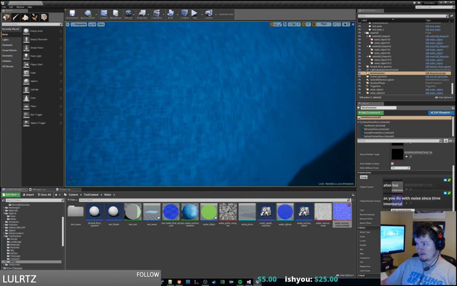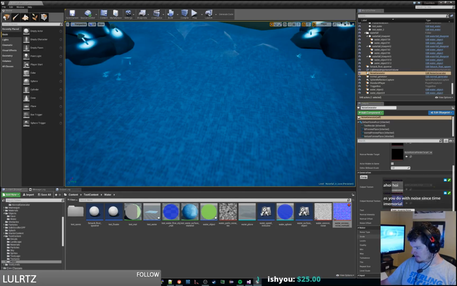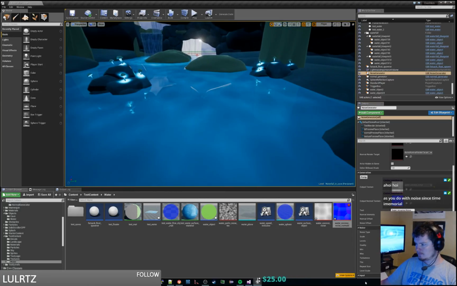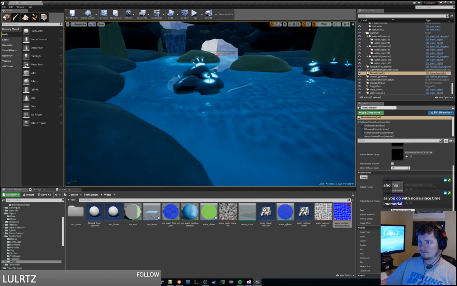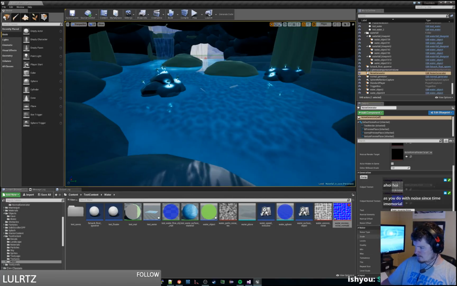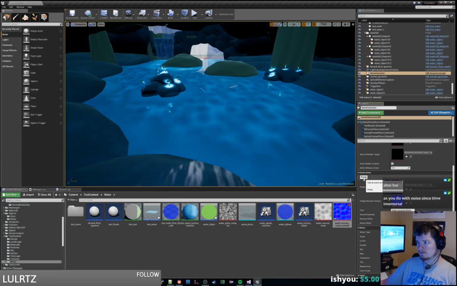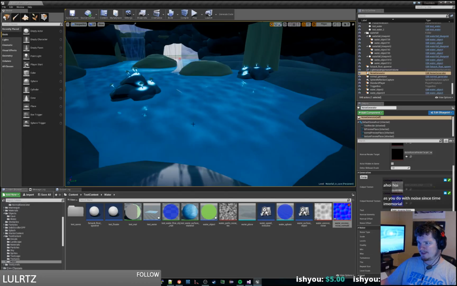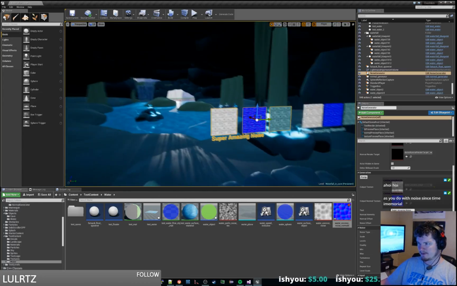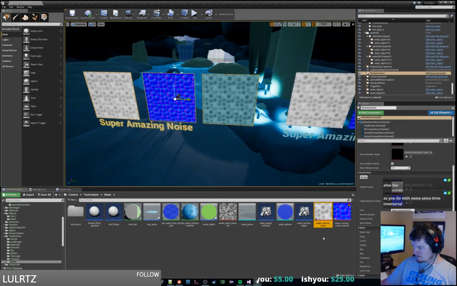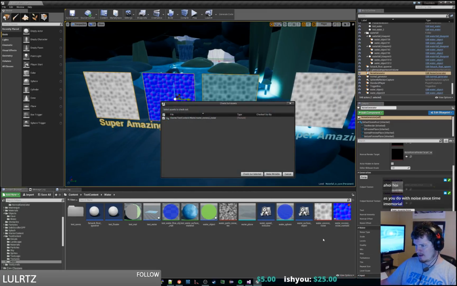So I can mess around with like the size and everything. Alright, so something like that. And I mean, this overlapping stuff can always, that's just how we're using the texture and the material. Alright, so we got that noise going on.